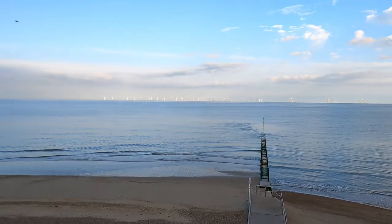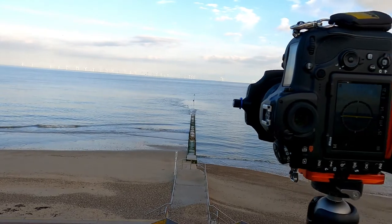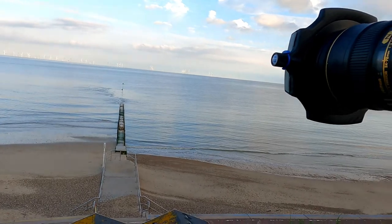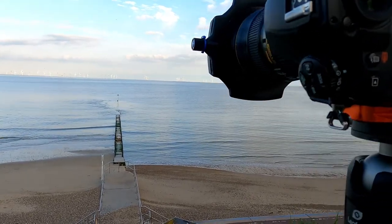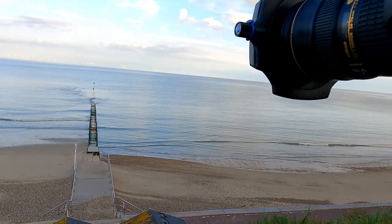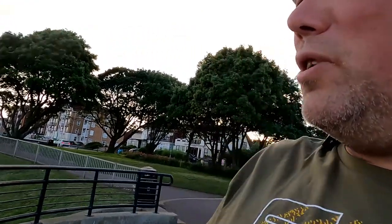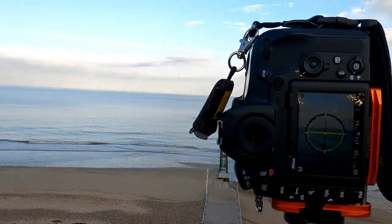I've just moved the camera around, going to take a picture of this groin going out — and I said I wouldn't! I'm going to do a test shot first, which is going to be wrong. Let me reset the camera. I'm still on 25 seconds. Let's put live view back on. Wind that shutter back to 1/50th. That puts it in the middle now. I'm already focused further down the jetty. Press fire. Give the camera a minute and see what happens, then I'm going to whack on a 10-stop and take the photo again.